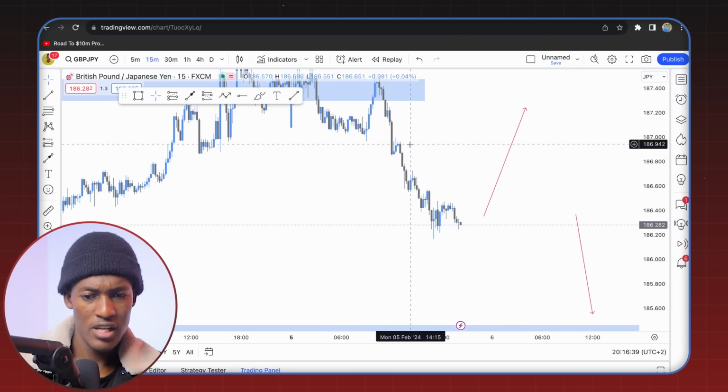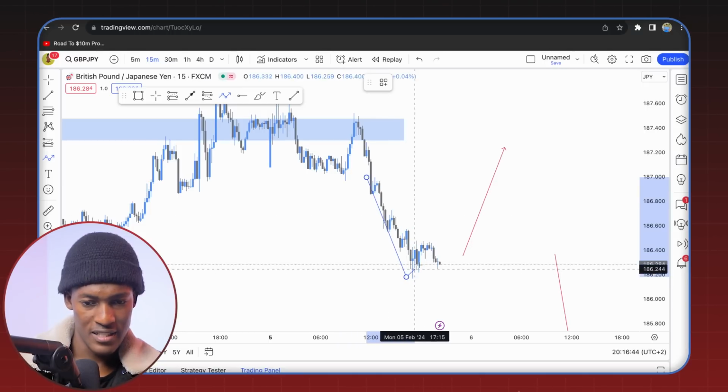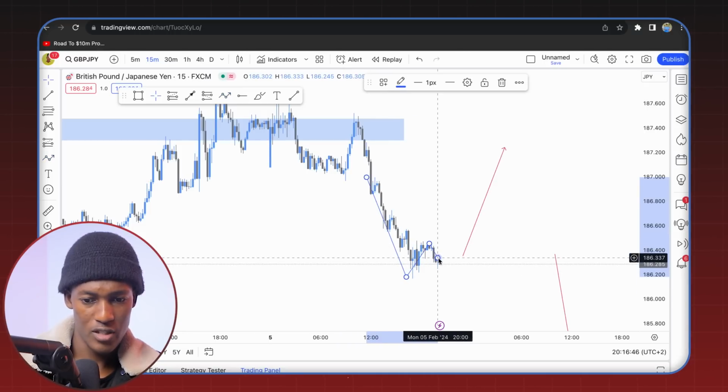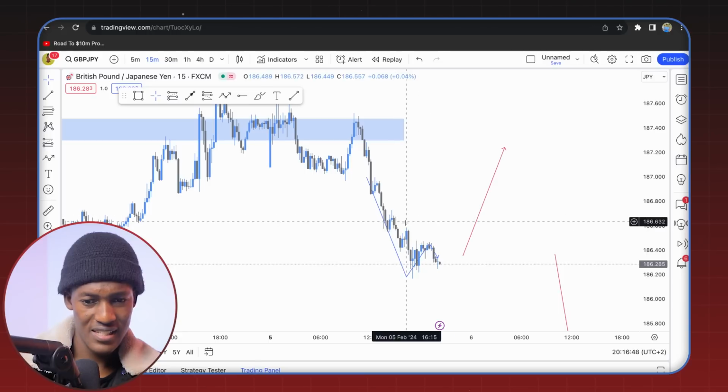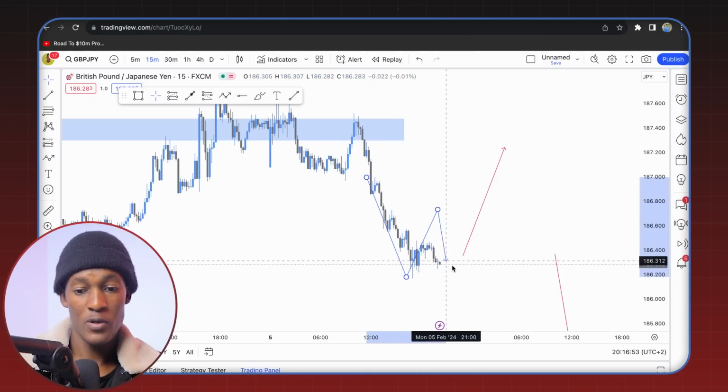So at the moment, really, we are good. We have the price pushing down. It has come back for a pullback, so we can even have an entry over here. But it's even easier if we can wait for a more powerful pullback, because remember, every time we have a push or a momentum phase, we are going to have an exhaustion phase. It's the same thing that I showed you initially. The price is going to push, come back, push, come back, push. If it's pushing to the downside, we're going to push down, come back for a pullback, push down, come back for a pullback. So it's the same thing over here.